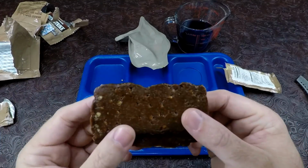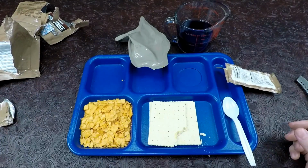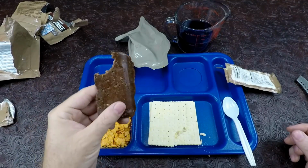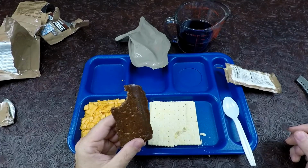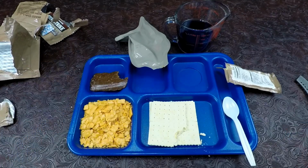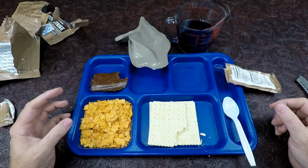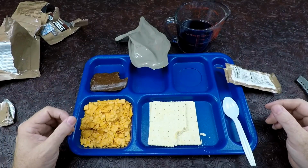So, at last, we're going to try the mini mocha First Strike bar. Wait a little bit. It's not nearly as potent as I remember those. It's modestly mild, if I'm just getting used to them or what. It's a little more bitter than the chocolate one, but it's very similar.